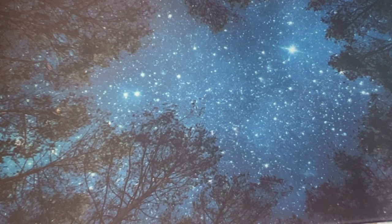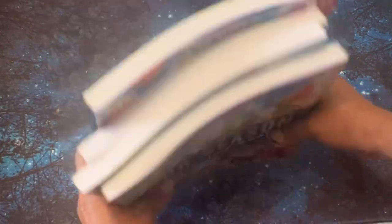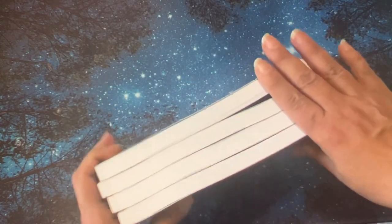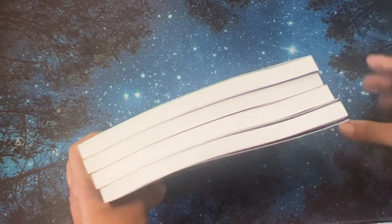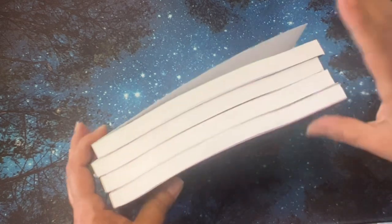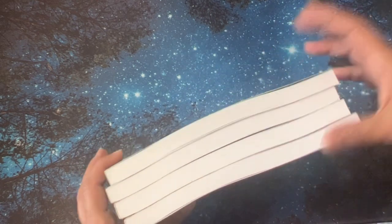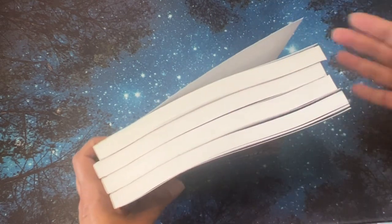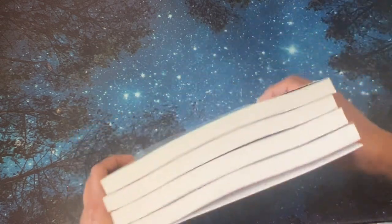So that's my Amazon haul. I know I'm cheating — I'm not counting these last ones. These were just such a great deal and I knew the prices were going to eventually go back up. The publisher had to change the price to put these on sale, and when their sale is over, they change them back to the regular price — so it's not like an Amazon sale. Anyway, I got those.